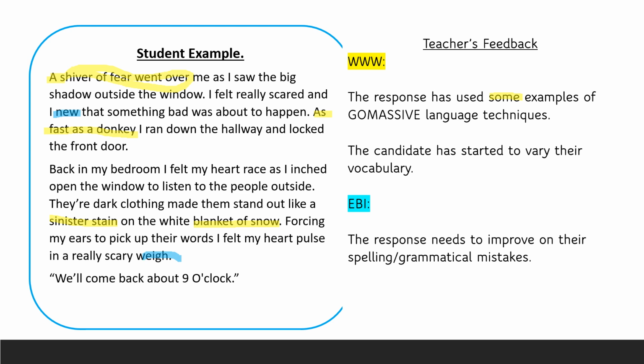If you're going to make some common errors as well, these are things that are going to penalise you quite heavily when it comes to creative writing. And the final one, the response needs to use showing and not telling. So where it's actually said I felt really scared, don't just tell us you feel scared, try and actually physically describe that sensation and describe how it feels to be within that moment and to feel that fear, and actually develop the description just a little bit more.